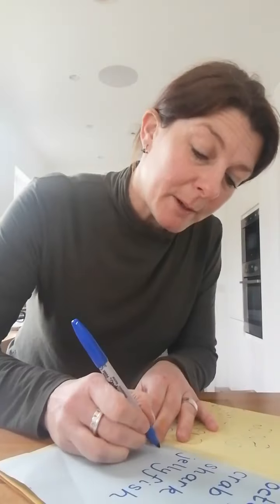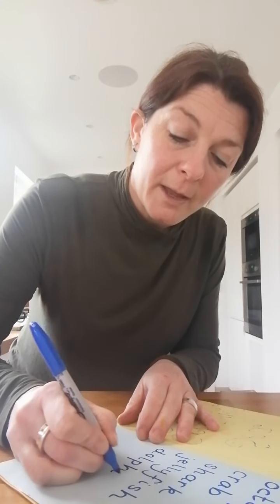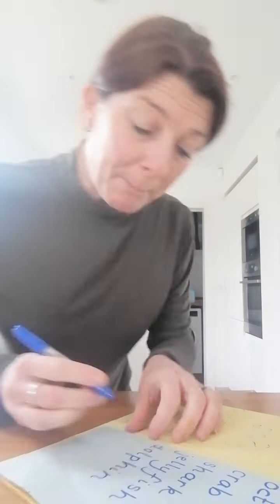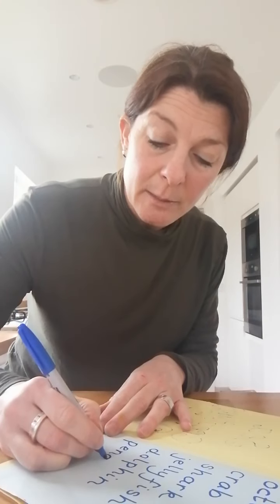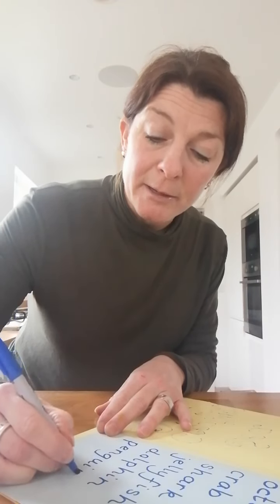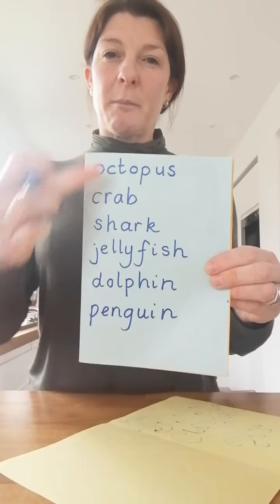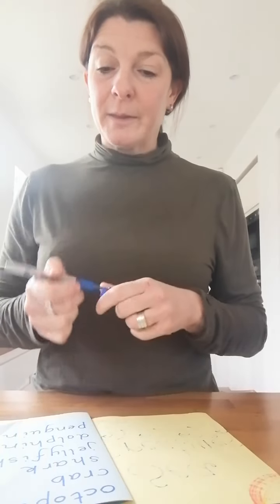What about a dolphin? Because I like the way they swim. Dolphin. And last one, what about a penguin? Because I think I've got a lot of information using the books that I've got at home about a penguin. So all those words are on my first page. So I might draw pictures of all those in my book. So I'm going to start with an octopus. That's my first one.